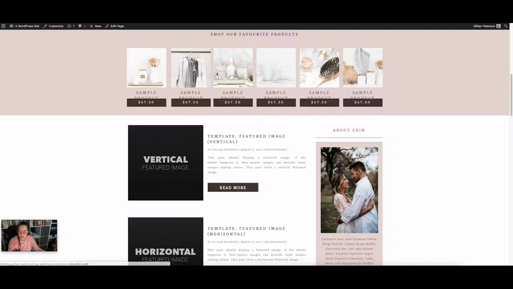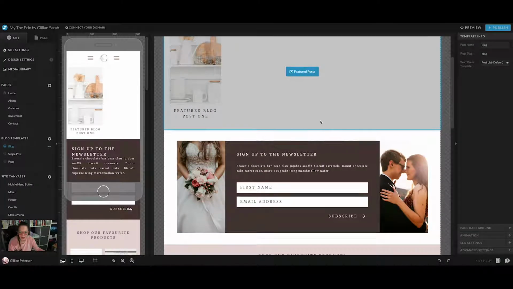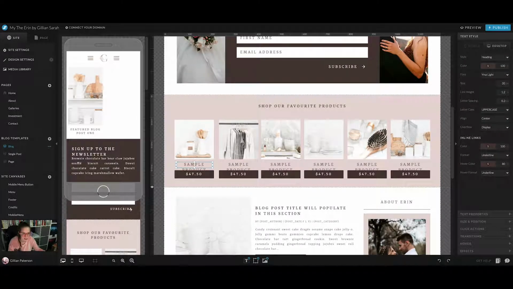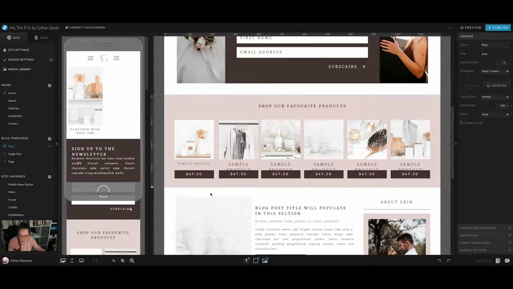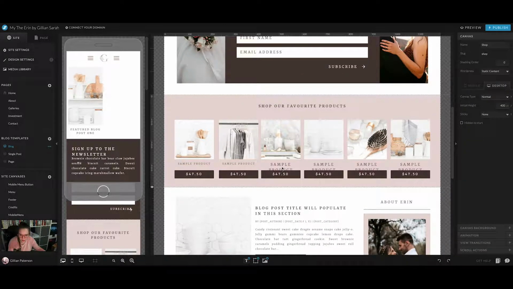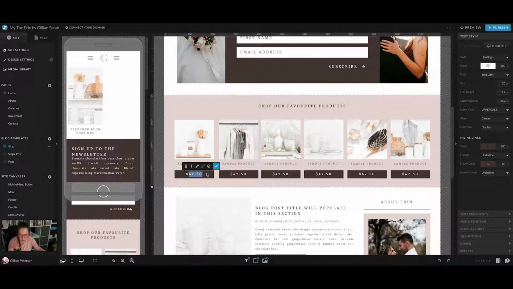So I will show you how to do this if we go back to our page. And here, so the first thing I want to do is shrink this text, just because I've got too much of it. Let's shrink it down a little bit more. There we go. Keep things easy. So again, I'm just going to go paste this over here. There we go. You can update the pricing as you wish.